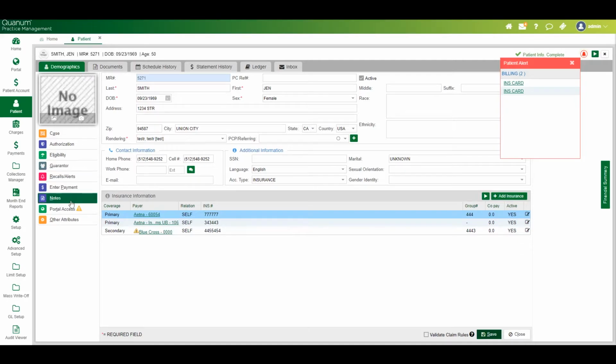Only the basic patient demographics information will sync back between the two systems. Also, you may add patient alerts or patient notes. This information will also not sync between the two systems. It's only the basic demographics that get synced.